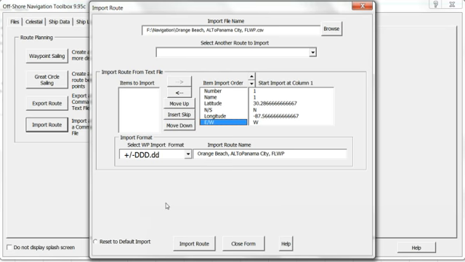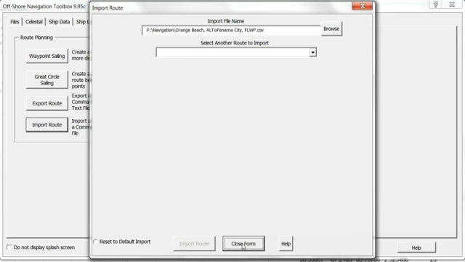So now we're just about ready. It looks like we've got the waypoint form. That looks good. It looks like it's a plus-minus, even though they have the west and east and north designations there. And it looks like it's a degree and fraction of degrees. So let's import the route. And then we can close the form. All imported routes end up as waypoint routes.